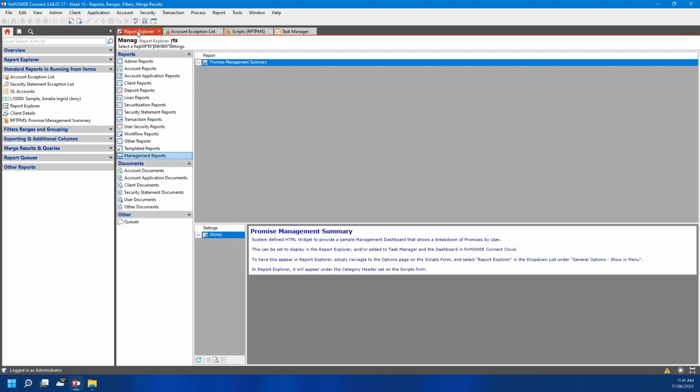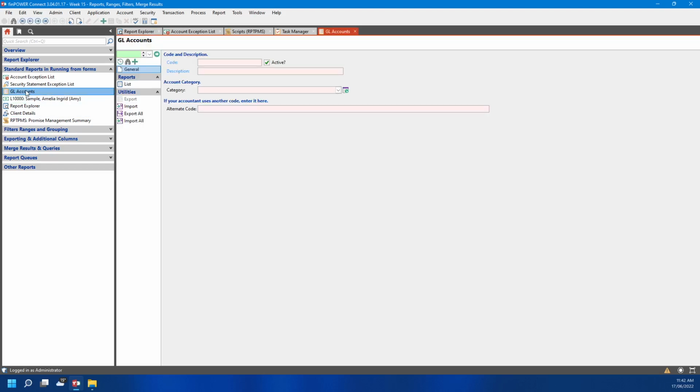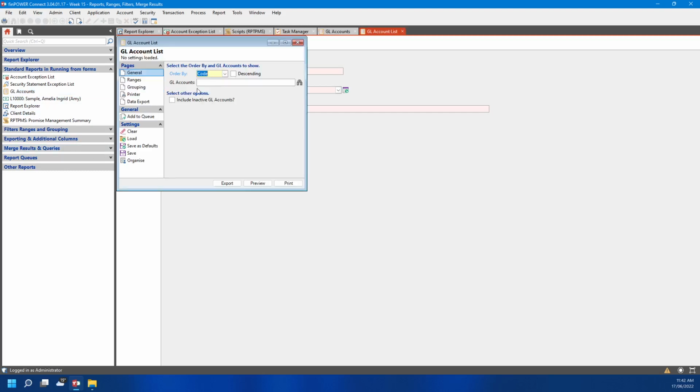Mentioning again the two standard reports that are available across everything, the details reports are only available to be run from Report Explorer. However, the list reports are available from most forms within FinPower Connect, like the examples here. If we're on the GL accounts form, you will see under the reports header, there is the option to run the list report.